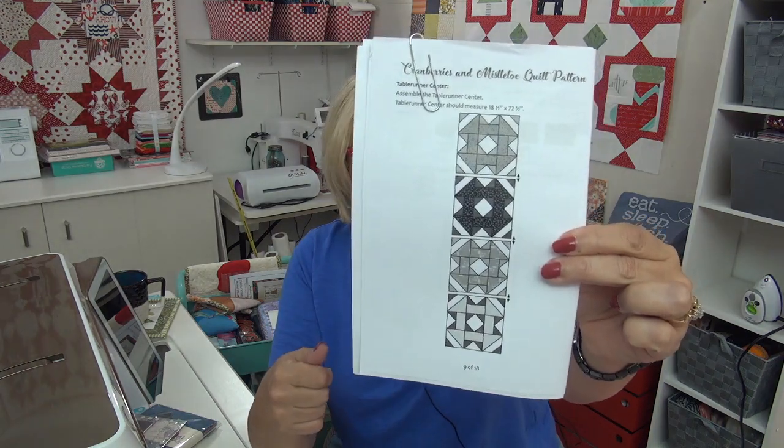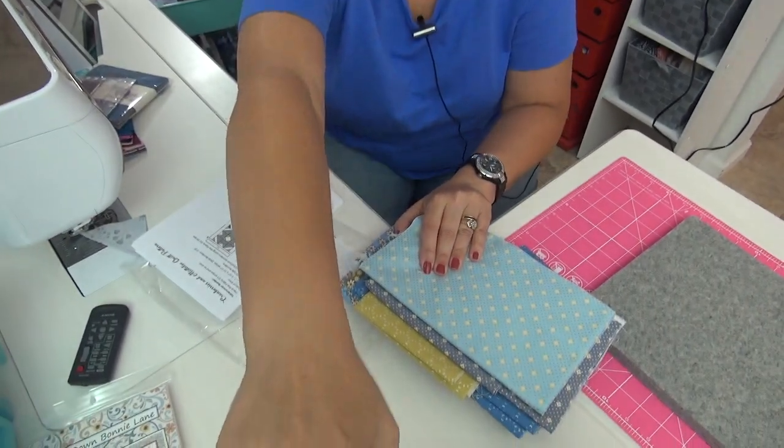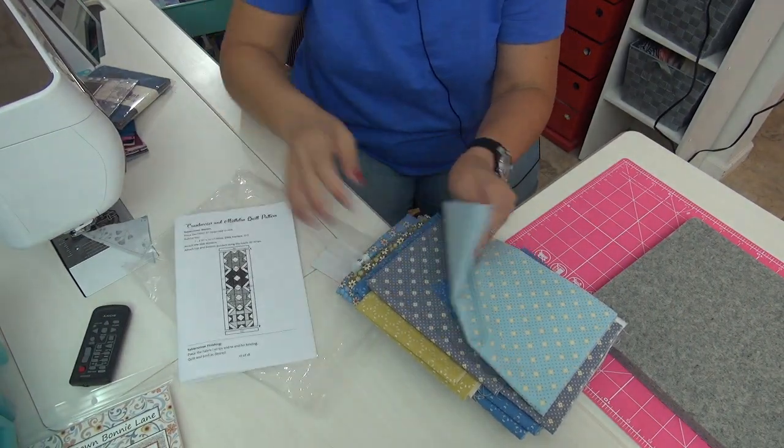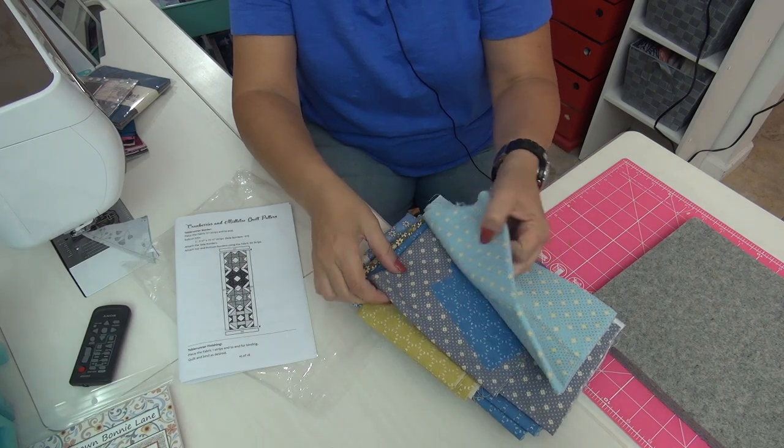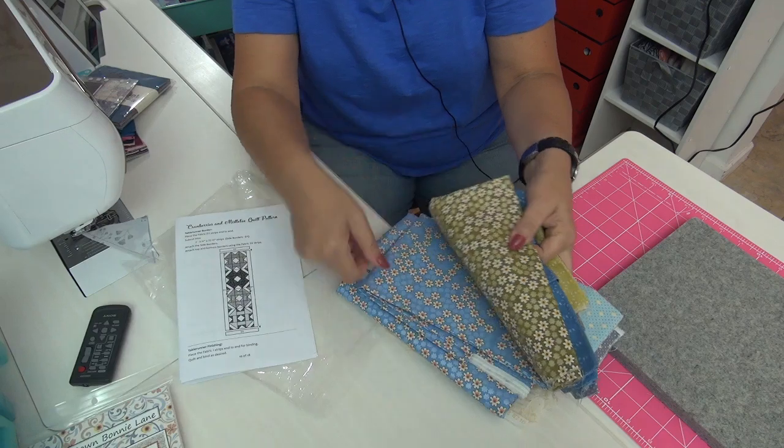Okay, the first one we'll do is for a table runner. And this is what the table runner looks like. I have not made it yet. We'll make it together. But the fabrics, I pulled from my fabric, so this is not what the kit looks like, but the kit is all cute and folded up nicely. But this is my fabric that I pulled off my stack. I'm going to have the light blues, the gray, green, the medium blues, and it really is cute.